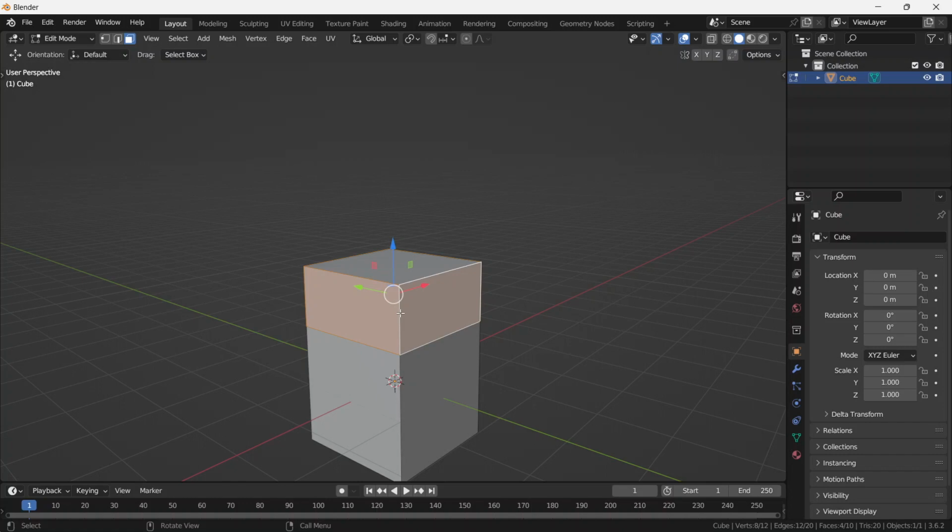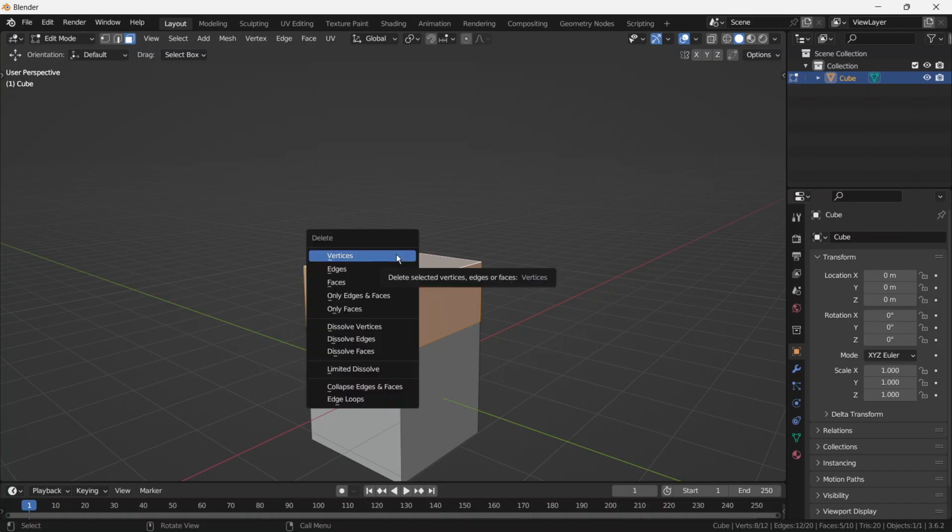With the correct face loop selected, we include the top face in our selection by holding down Shift and left clicking on the top face. All of these faces can be deleted by pressing the delete button. In edit mode, however, the delete button is much more complicated. Here, Blender will ask us what combination of the 3 main elements we want to get rid of. For now, we are only concerned with completely removing these faces, so we'll select Faces.